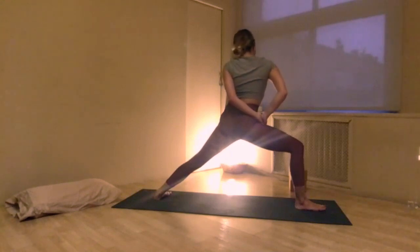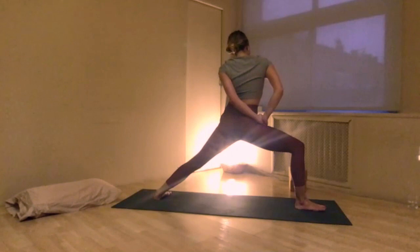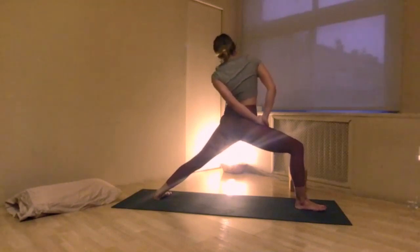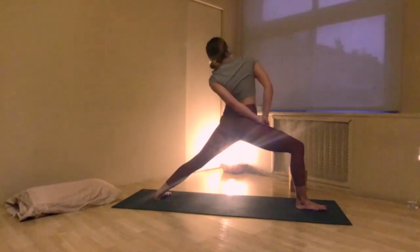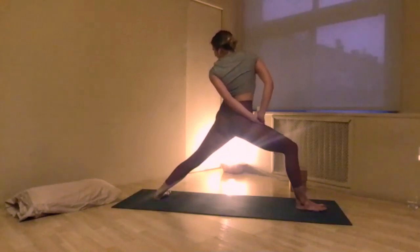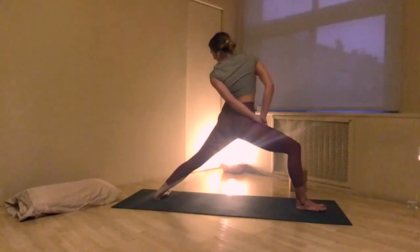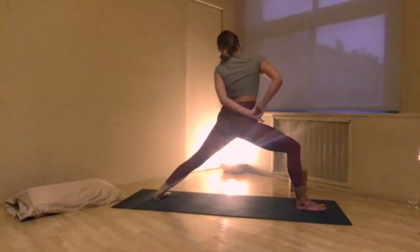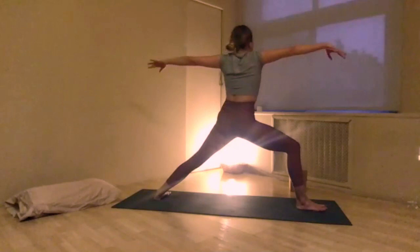So if you're in warrior two, just a natural reverse warrior, or if you're in this clasp, press the hands into the top of the right thigh and reach back. Your gaze can be up, or if that strains your neck, just gaze down towards the back foot. We wanna try to increase the angle between our hip and thigh. And on your next inhale, come back, warrior two, arms extend.